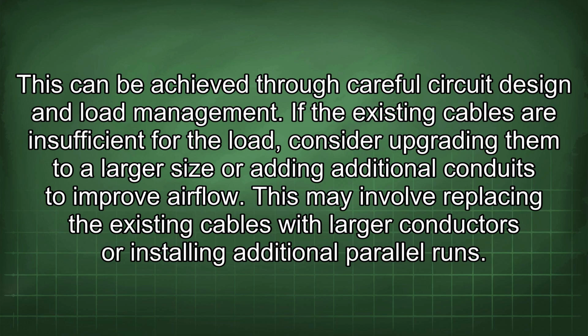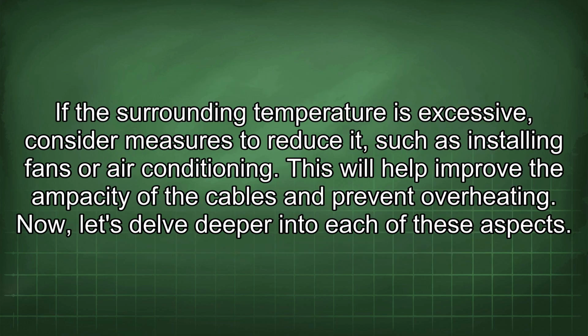If the existing cables are insufficient for the load, consider upgrading them to a larger size or adding additional conduits to improve airflow. This may involve replacing the existing cables with larger conductors or installing additional parallel runs. If the surrounding temperature is excessive, consider measures to reduce it, such as installing fans or air conditioning. This will help improve the ampacity of the cables and prevent overheating.